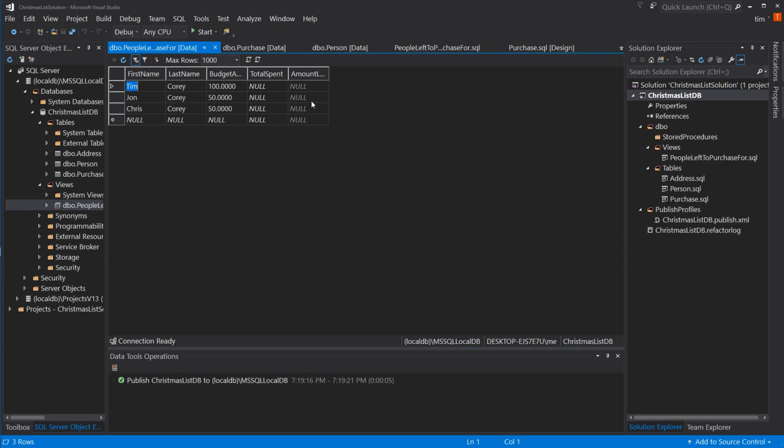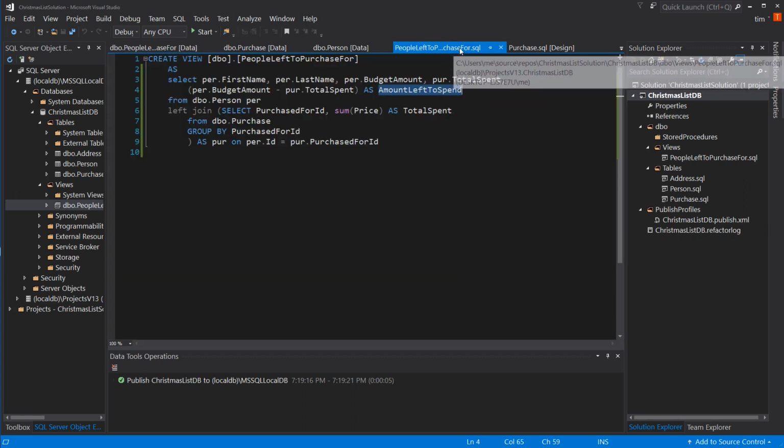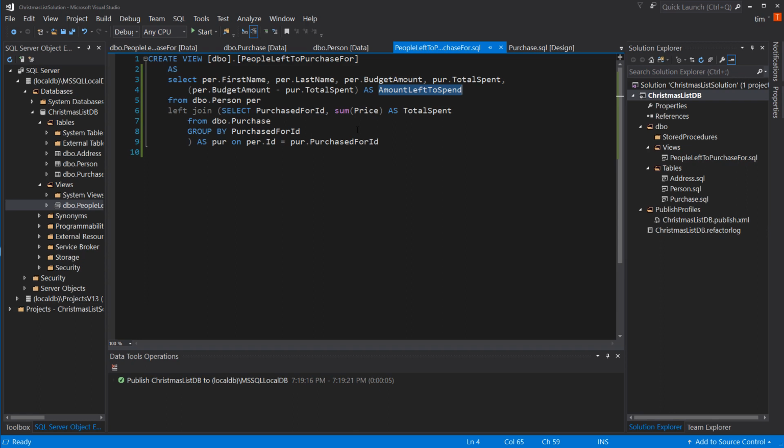So you can't subtract null from an amount. Instead, what we need to do is figure out how to change this over to be a 0. Let's go back over to our view, and here's where our problem lies. We have this subtraction right here, but we can't subtract a null.